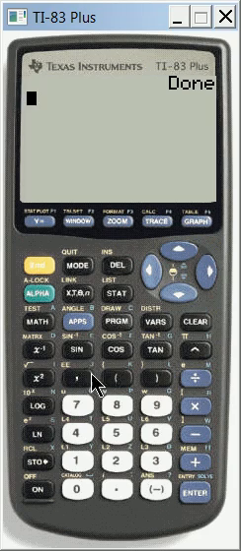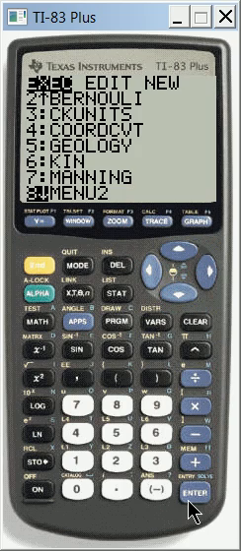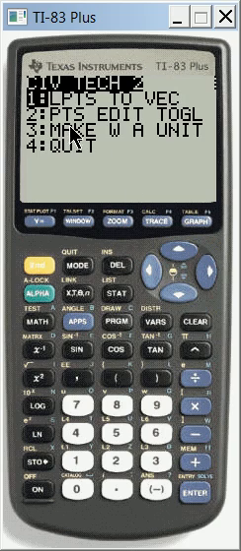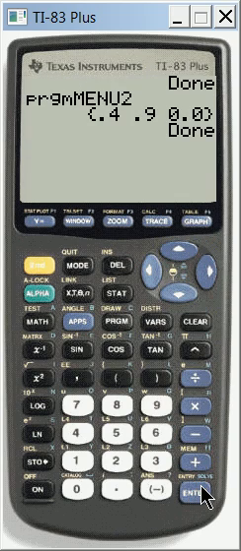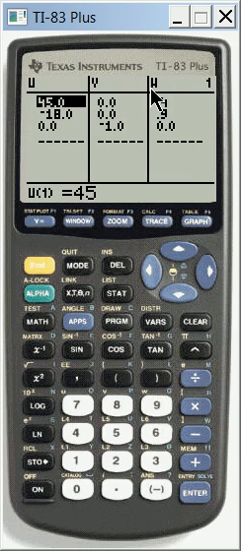All right, you can go here to Program, Menu 2, and make W a unit vector. What that's going to do is take W and divide it by its magnitude. Remember that the magnitude of a vector is the square root of the sum of x squared plus y squared plus z squared. So we can make W a unit vector, hit enter, it does it, and you see that's the unit vector. And if you go back here to Stat, Edit, it made that a unit vector.